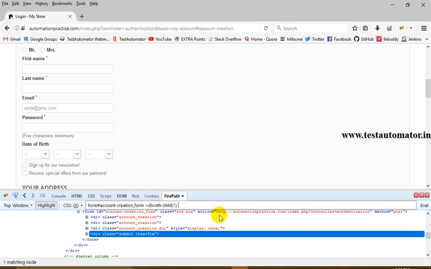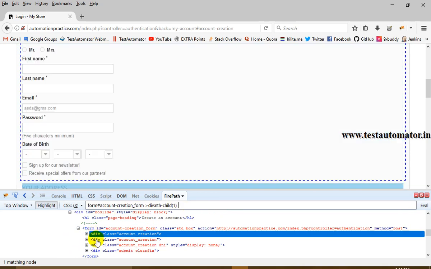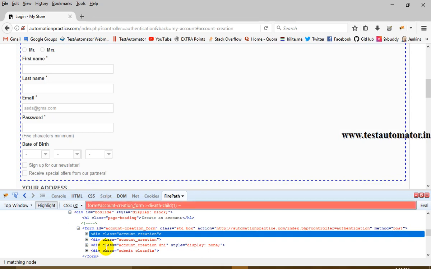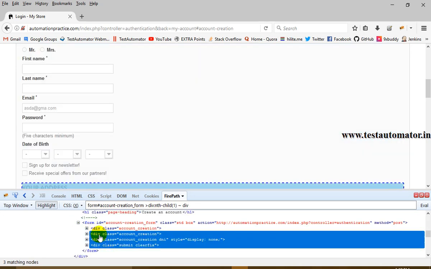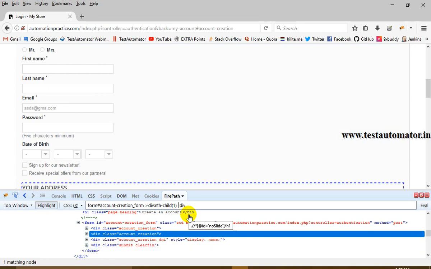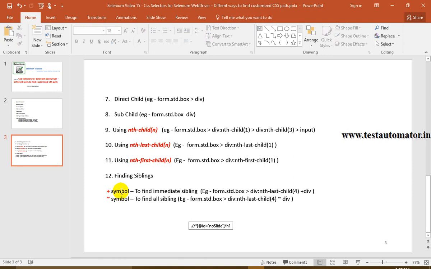Now if I want to select all the divs from this particular div which I have selected, so these are the 4 siblings, what you can do is you can use a tilde symbol and div. So it will select all the siblings to this particular div. So plus symbol will select only one div, only the next sibling, whereas tilde symbol will select all matching siblings to the particular div, right? So this is how we can find a CSS by using this sibling, right?